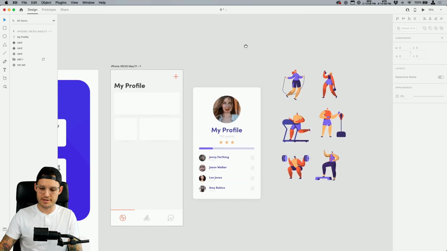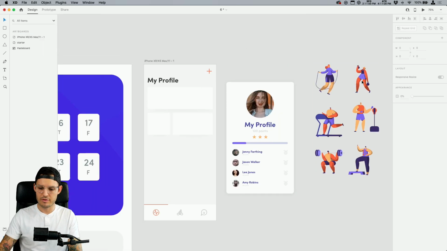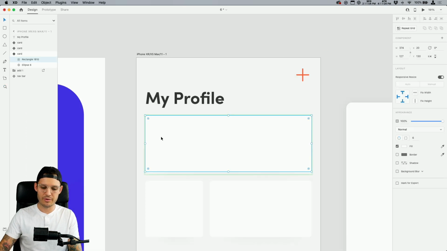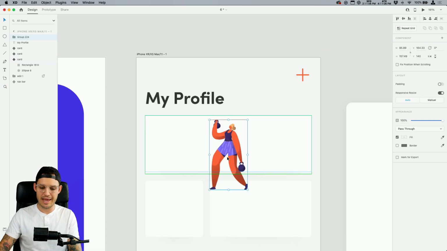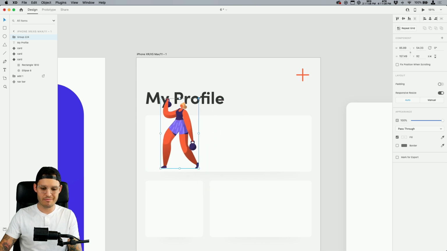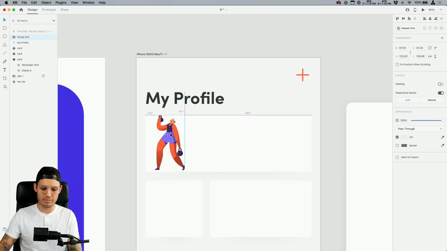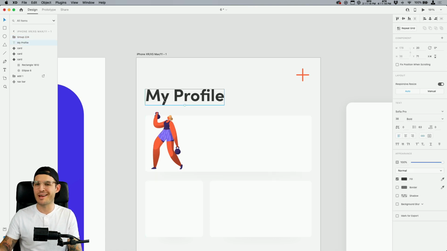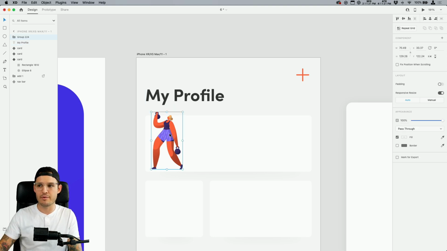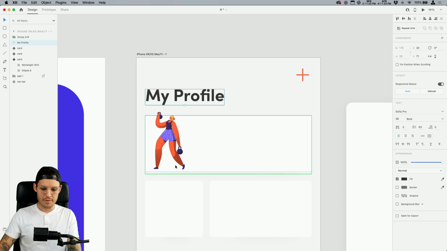Maybe actually it'd be more exciting to bring in some of our little illustrations. These are super fun illustrations. When I downloaded them from Adobe Stock, they literally came in Illustrator form. I opened them up in Illustrator and I was able to basically copy and paste them because of that awesome integration with the whole Adobe Creative Suite, Creative Cloud. I just popped them right in, and that was a really nice thing. So that being said, let's put our little illustration right there.